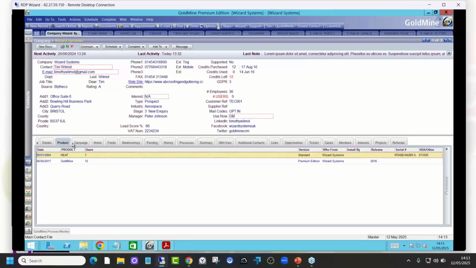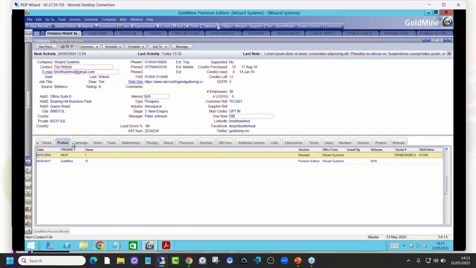You can also use it for creating groups in GoldMine for some other purpose, typically a marketing exercise or doing some other database type work. So really easy for creating groups. And because, going back to what I said earlier, when you create a detail record entry, it is only creating an entry for that particular record. Whereas user-defined fields, when you create a new user-defined field, it's creating that for every single record in your database.